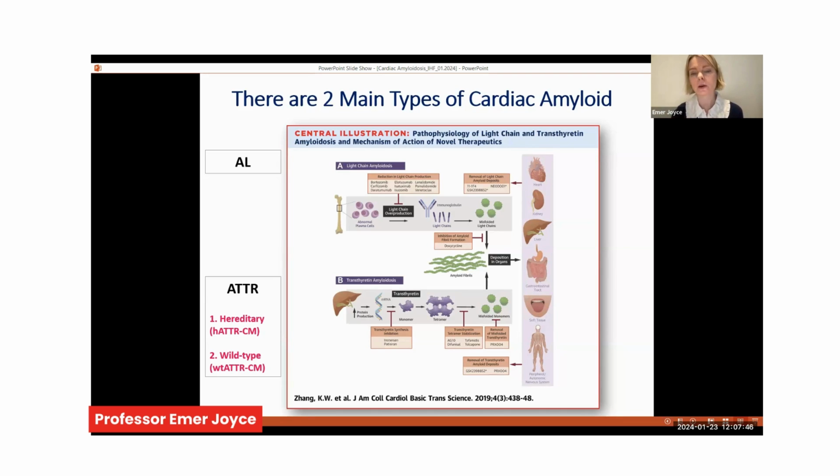In the case of TTR amyloid, it typically doesn't involve the kidney directly. It usually involves the heart and usually the peripheral nerves. Again, that means numbness and tingling in the hands and feet. It may involve the autonomic nervous system, where we think about things like constipation, diarrhea, very low blood pressure, or difficult-to-control high and low blood pressure. So the two types of TTR are the hereditary, genetic type, or the type that we're not quite sure about but know is probably associated with aging, or wild type.